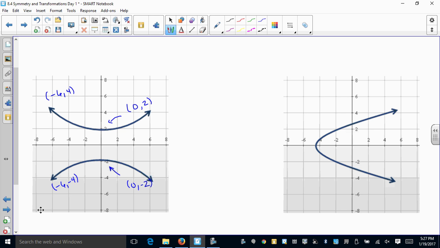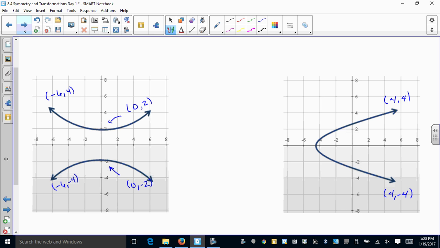Here's another one. We got a sideways parabola. I'm going to grab this point here. Your x value is 4, so you got a point 4, 4, and down here you have a point of 4, -4. X value didn't change. It's just the fact that your y value got 2 different ones.